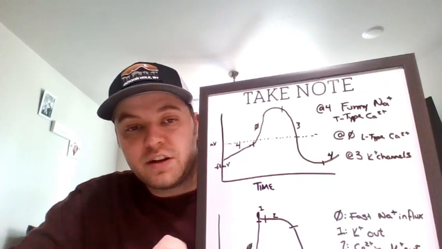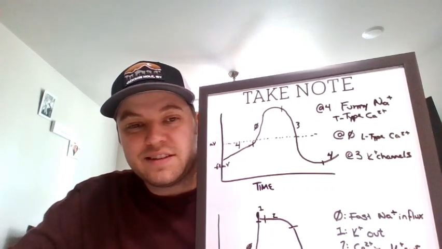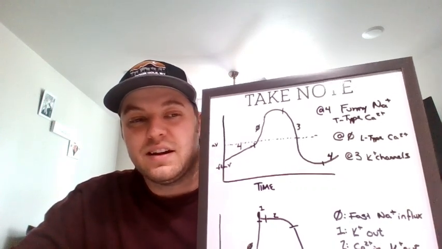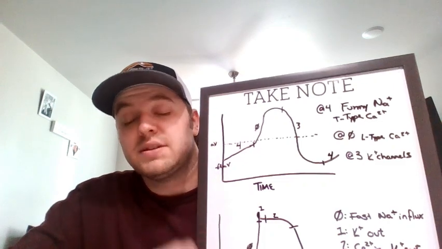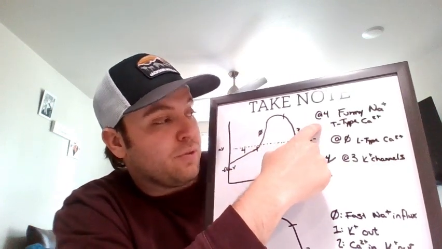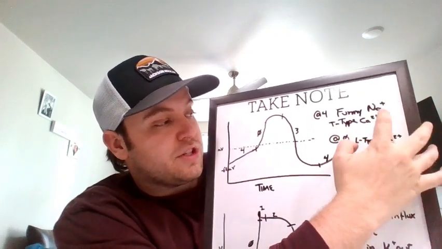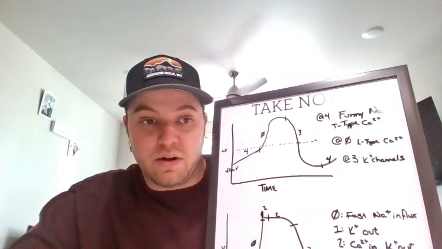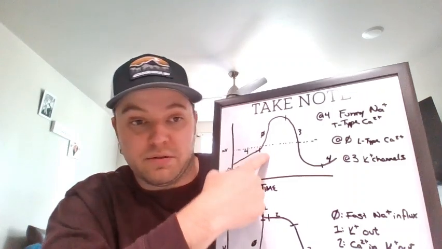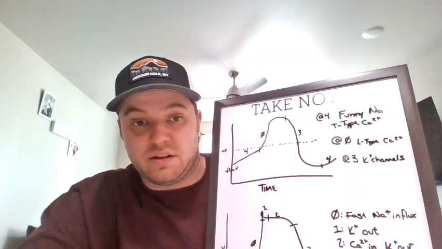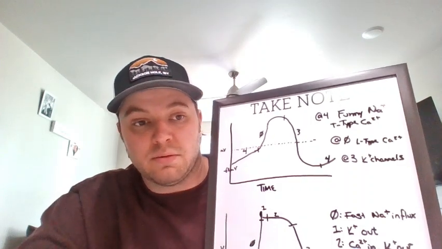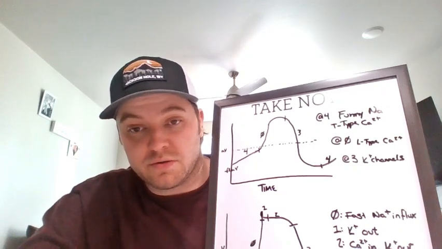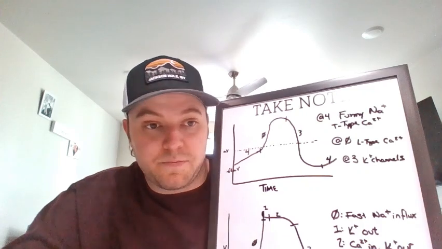It happens because of a funny sodium channel that slowly lets in sodium into the cell, and a little calcium via type T channels. So at phase 4, we have funny sodium channels and type T calcium channels. That's what's causing it to depolarize. Once the cell hits about negative 40 millivolts, phase 0 kicks in, and that's the actual depolarization. It's driven by L-type calcium channels, not sodium like in nerves or muscles. And that's what we see here, the depolarization.